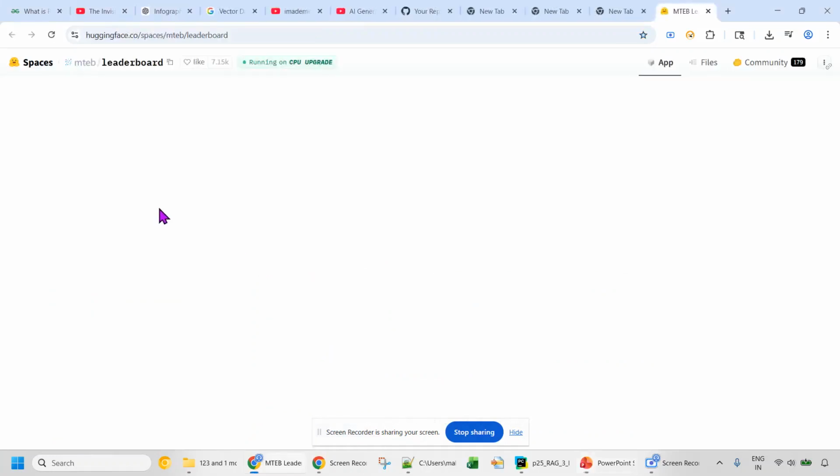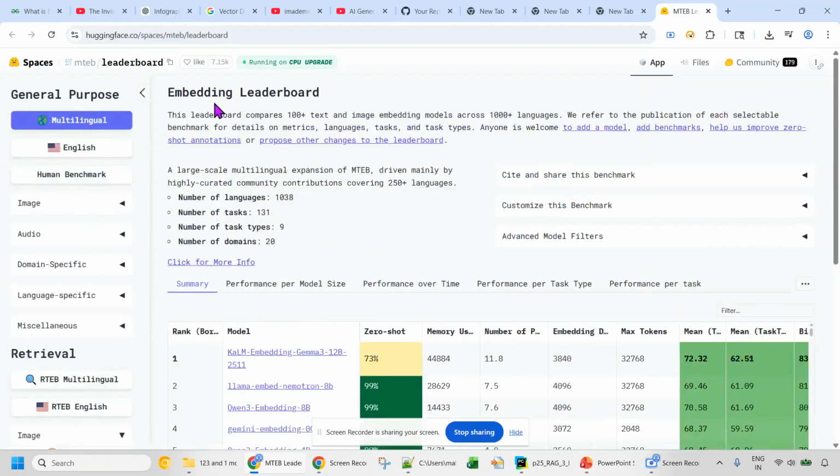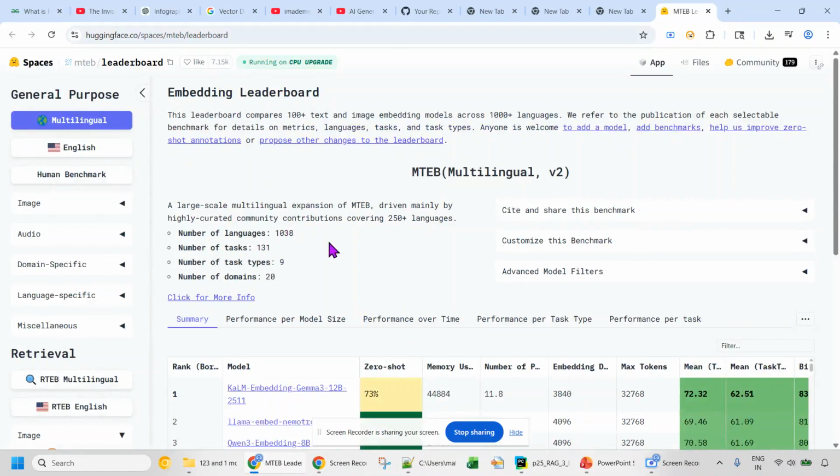This is the Hugging Face portal or website where we can clearly see the general embedding leaderboard. So which embedding model is useful for whatever particular need. Typically it is multilingual and text based. Normally many of the projects in the RAG are text based.